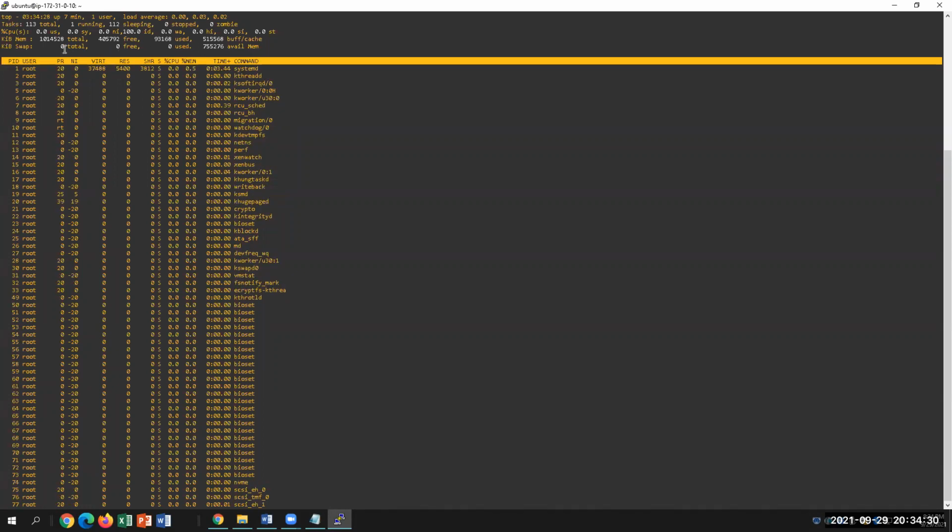Here it tells me the kilobytes at the top. I know it's really tiny. So the kilobytes for memory. I'm at about 1 gig, but I'm using like half of it. So 405 meg.